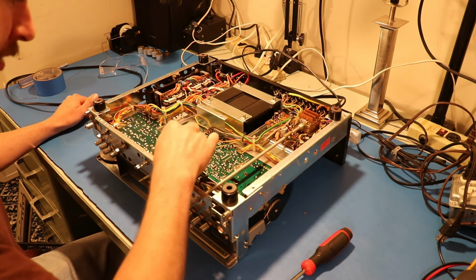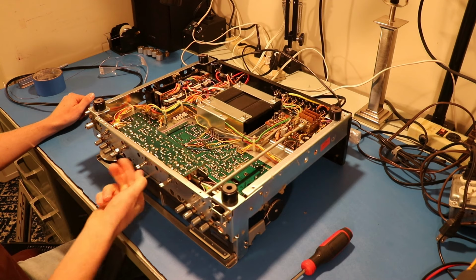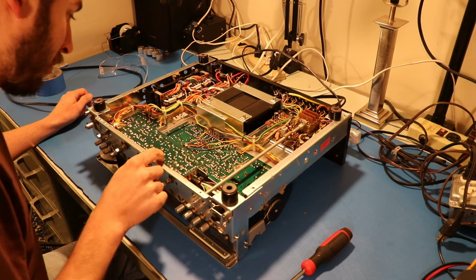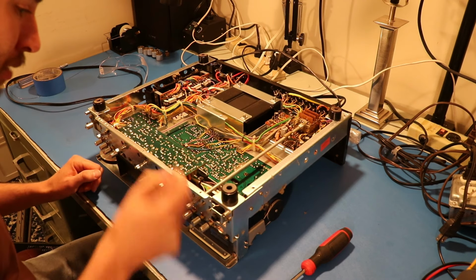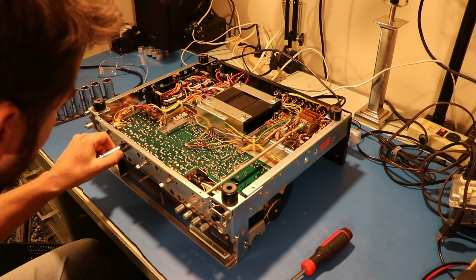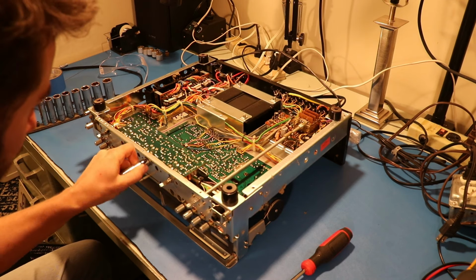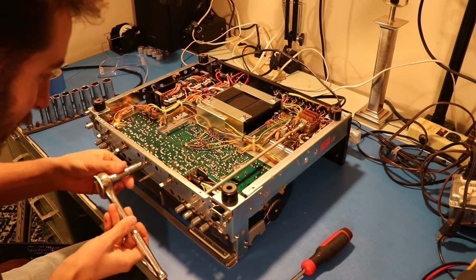So our preamplifier is going to be this guy right here. You see all these things here. We're going to have to get some deep sockets and remove these nuts to get to this board, not to replace capacitors or restore it, but just to expose the potentiometers so we can get them nice and clean. And these are not 12 millimeter. They are 11.